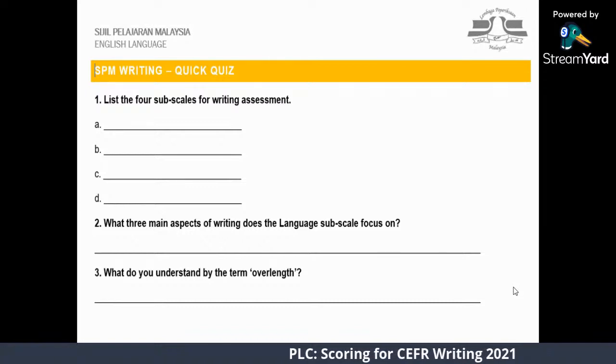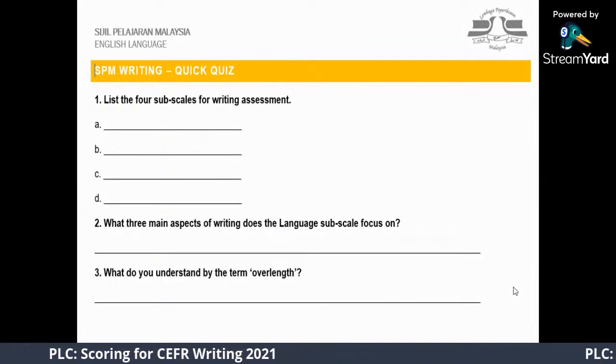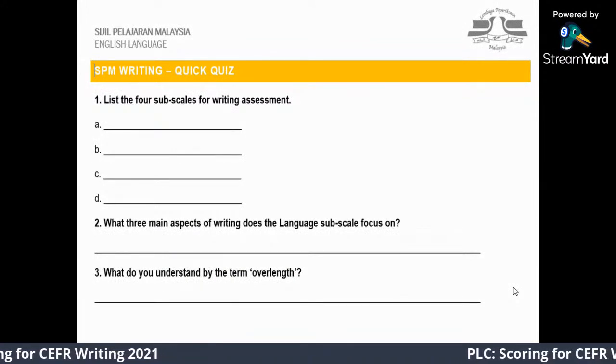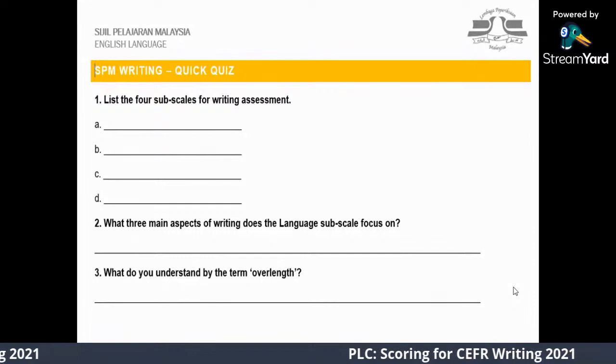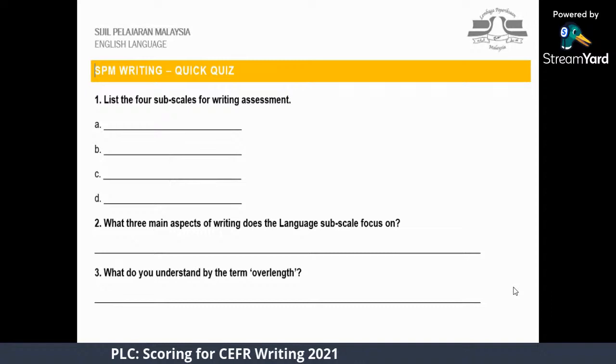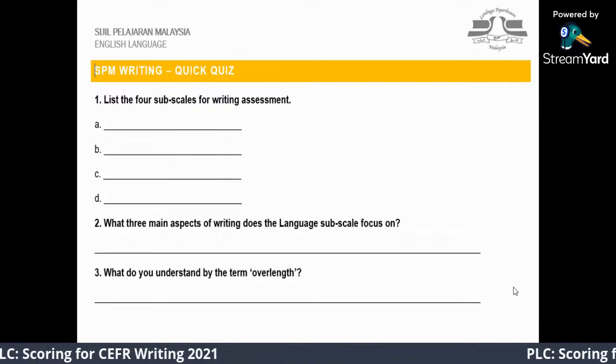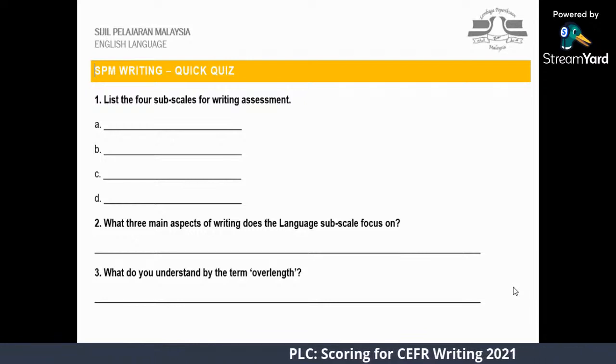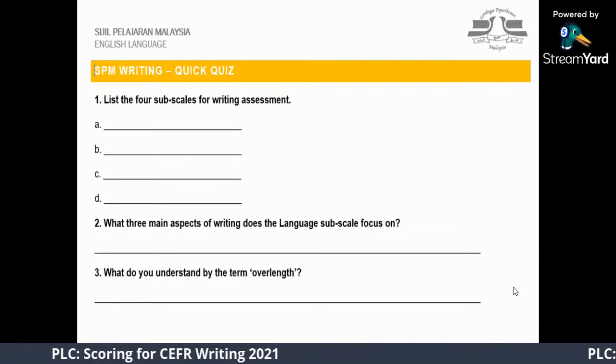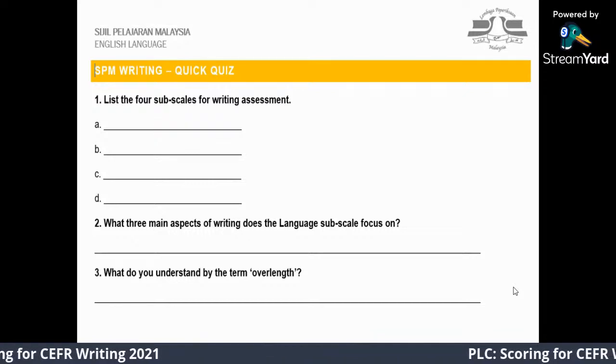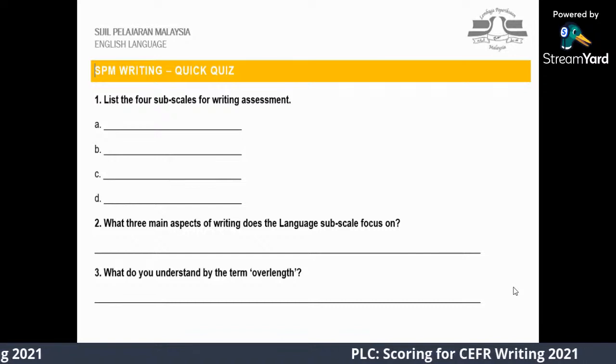Previously in PT3, yeah, if the content is totally irrelevant, we would give them a 0 and a 0 and a 0. But for SPM, the JU didn't actually say that we are supposed to give a 0 for all if the content is totally irrelevant. If it's memorized and the organization is really good, but the content isn't there, mm, I would need to see an example. I cannot imagine. So if you have examples, you can just text me or WhatsApp me or Telegram me, then we can maybe go through it together.